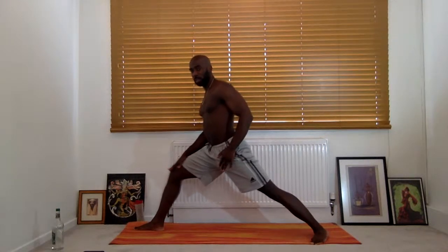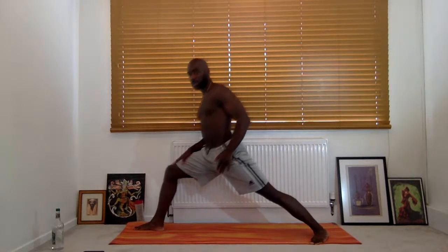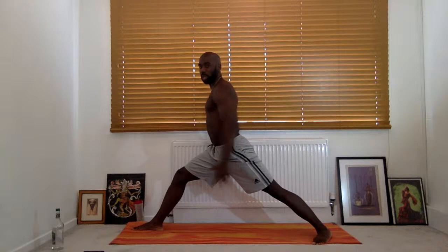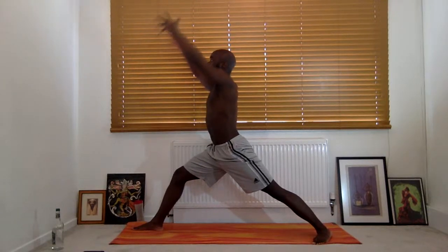So you want to feel as if your hips are facing forward towards the front of your mat. You want a slight bend in your front knee. Try to have the leg isn't straight here. You've got a bend in your front knee. Feel as if you're pushing your energy in your back foot towards the back of the left foot. So you're not collapsing into your knee. Again, feel as if your back foot is pointing out towards, if that's 12 o'clock, your back foot's pointing towards 10 o'clock. So you're protecting your left knee. And when you're ready, start to draw the hands up to the sky into Warrior One.